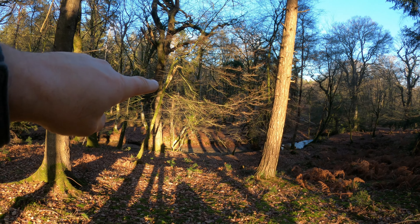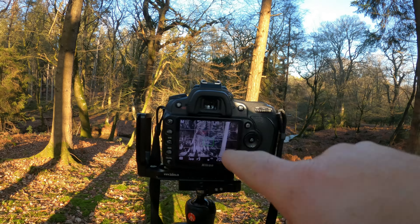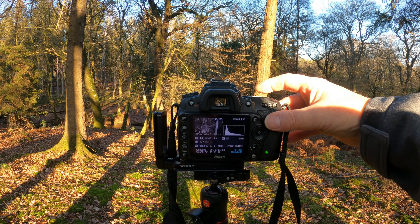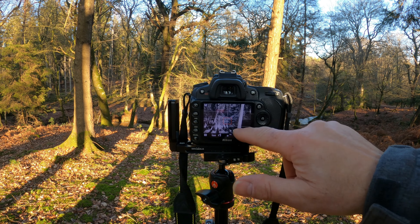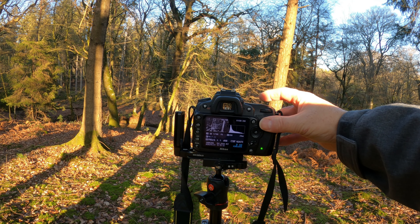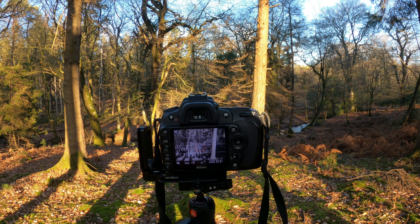We're cutting out the sky — we don't need that at all. It's just this dead tree here. I'll take you behind the camera — as you can see, this tree trunk is almost blown out, but I think by editing it in Lightroom you can start to dull that down. I don't want to clip the image so bright that you can't recover it, but by shooting in RAW you can recover some of that. All these branches just absolutely pop. I've done a bit of landscape with infrared but I've never done woodland, so this is new to me.